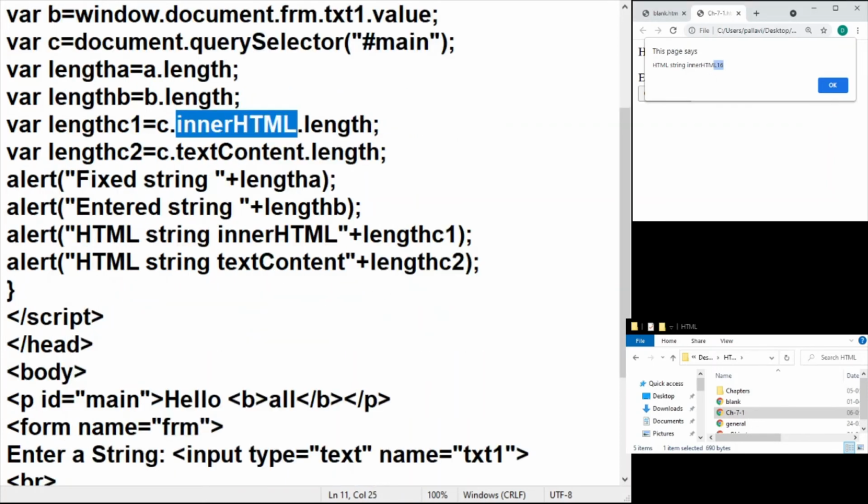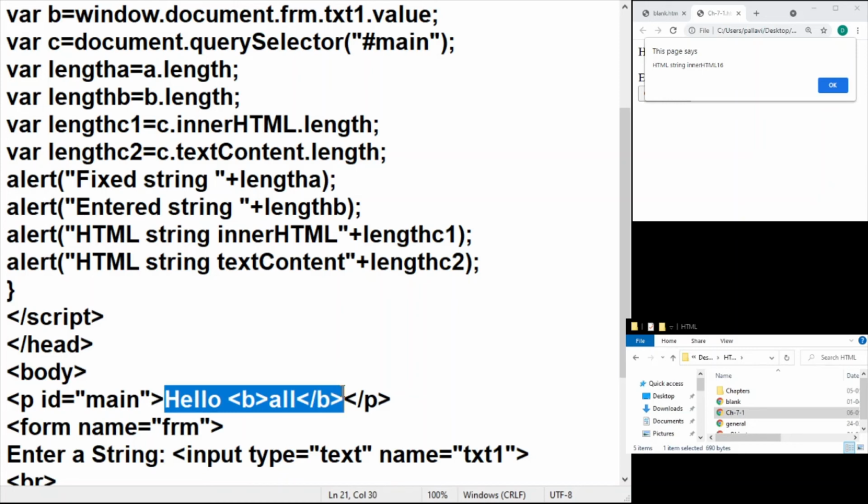Now, what is 16? 16 is all the characters between the opening paragraph tag and the closing paragraph tag, including the tags of HTML. So hello is 5 characters plus space, and this is 4 characters, brings it to 9, 10, 11, 12, and these are 4 characters, 16. So inner HTML actually considers the entire text and all the HTML tags and properties and characters.